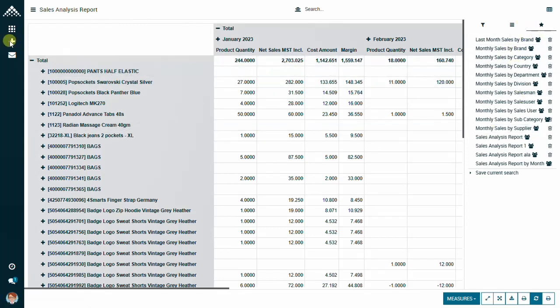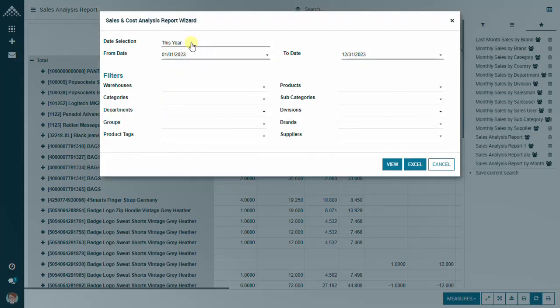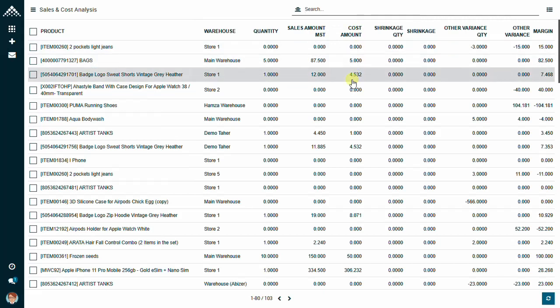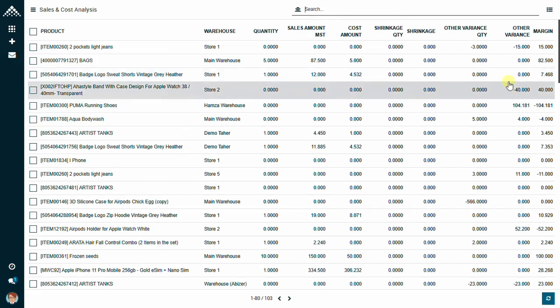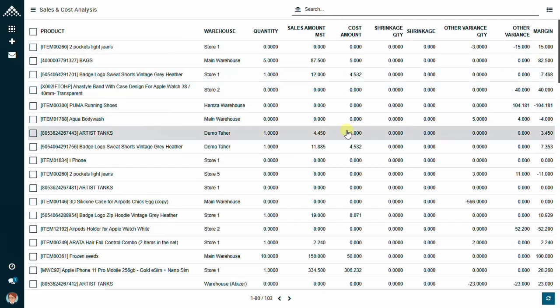Then you also have the sales and cost analysis report. This is an especially important report for food businesses. So you get to know how much quantity has been sold, what was the cost, and any shrinkages which have been recorded. Shrinkages is nothing but the waste items, you can say. Then there are variances also, like if at the end of the month after doing the stock counting, you come to know there is a difference in the stock, then the same can be recorded in the variance itself. Then you also come to know the net margin. In other terms, you can also consider this report as the food cost report.